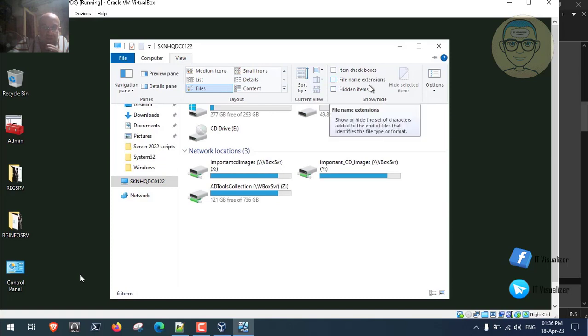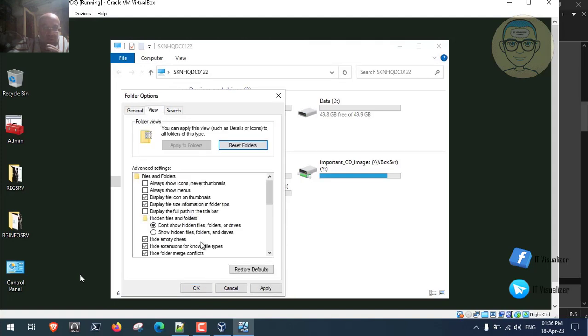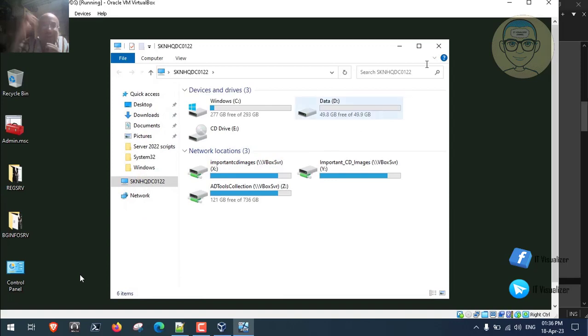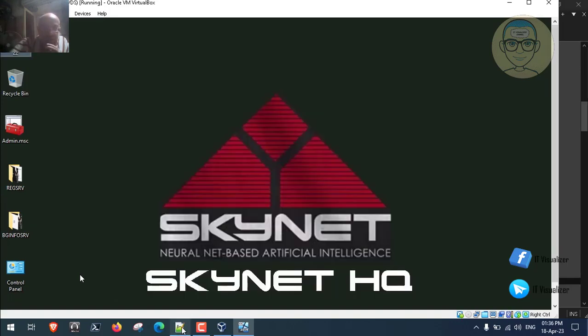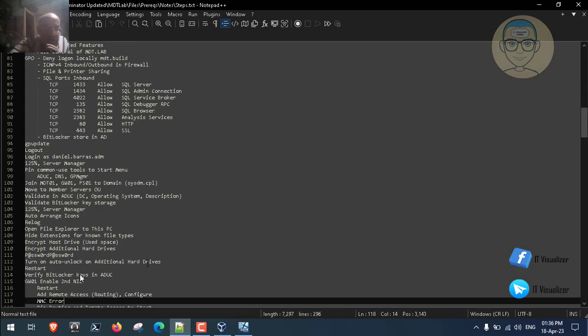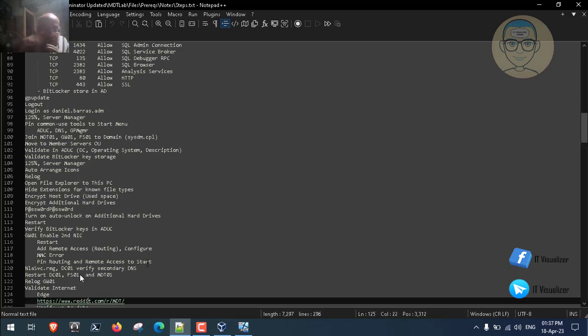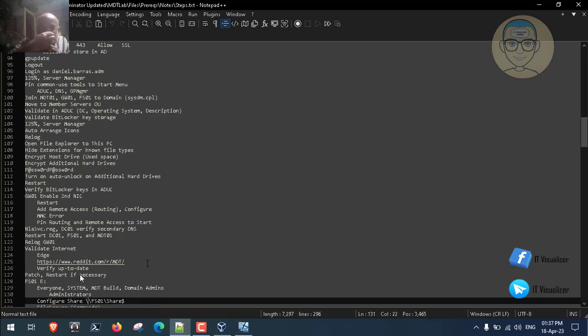Okay, so this is file extensions. We need to enable it to display known file extensions and to open on This PC instead of Quick Access, then View and hide icons. So these are all things we need to do; it is something like organizing your environment. Okay, so this is better. Now we can begin the second step. Now we have finished working with the primary domain controller. All of this is done on the primary domain controller.